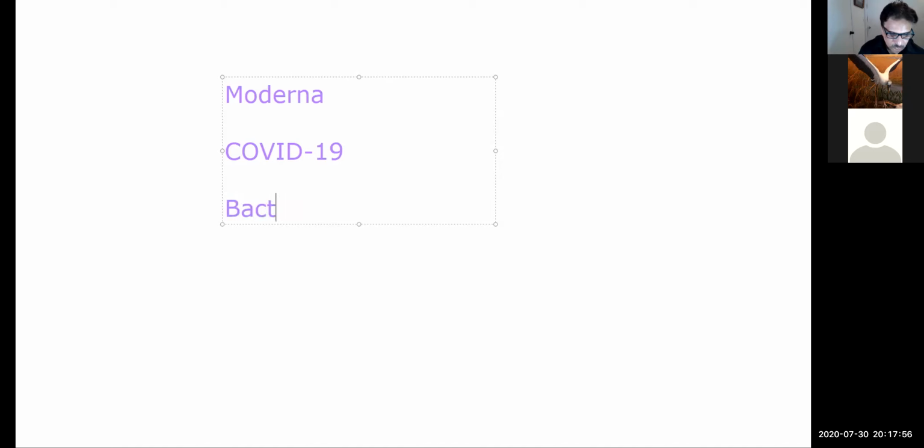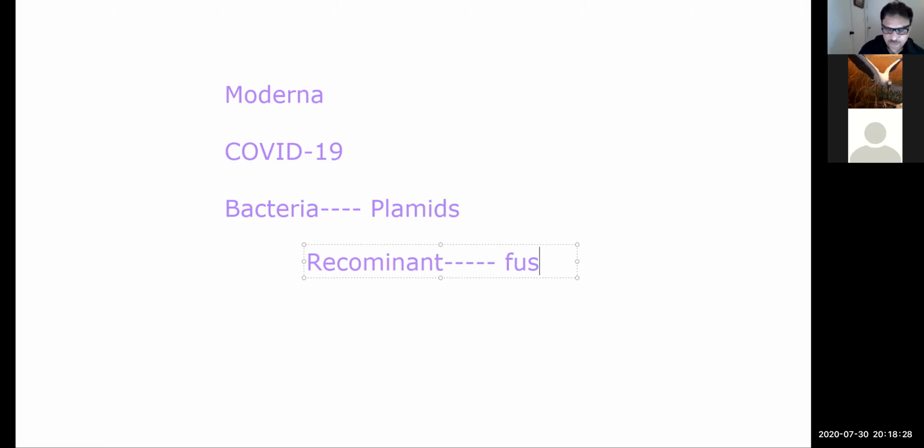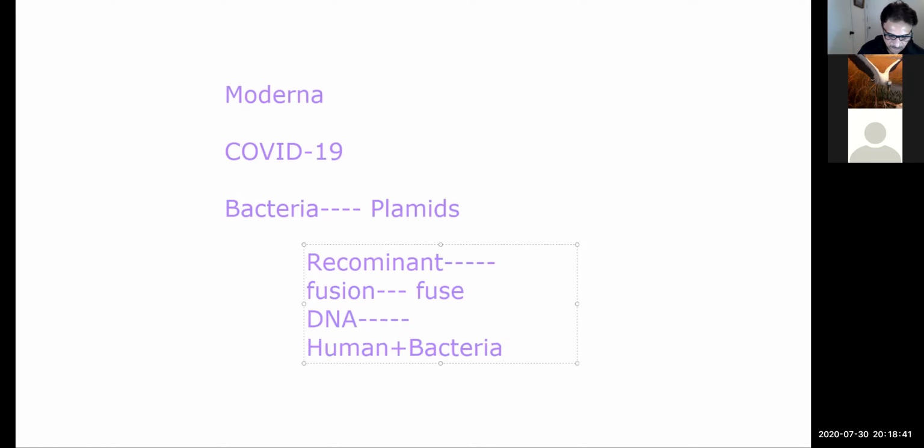So they will use some tools, such as bacteria. In bacteria, they will use plasmids. And then they will make a huge amount. I don't want to go into the details, but that is the basis for recombinant DNA technology. Recombinant means fusion. You have fusion music; here you fuse DNA. Which DNA? Let's say human DNA plus bacterial plasmid.